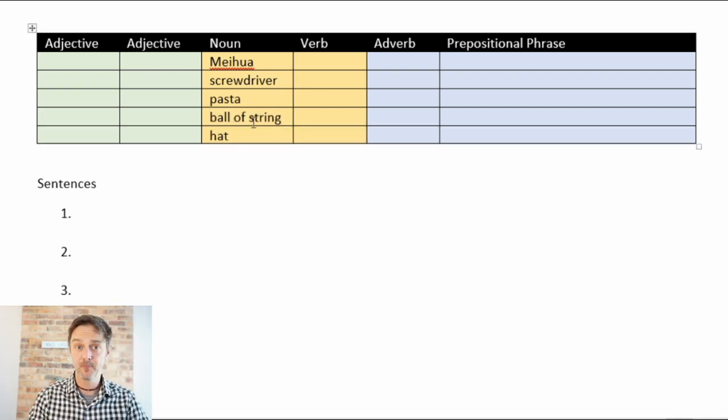All right, so there you go. I've got all my nouns in now. What I do need to know is what those things are doing. In fact, before I even do that, I'm going to describe those things. And describing words are adjectives. Okay? And I've got 2 in front of the noun.